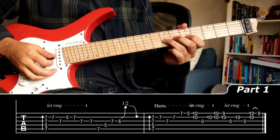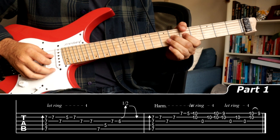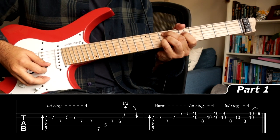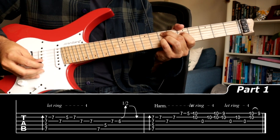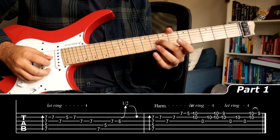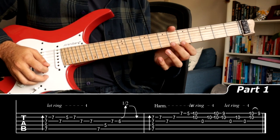Then with your middle finger, 6 on the G string, bend. Repeat the chord. And here we're adding natural harmonics. That's 7 on the B natural harmonic, 7 on the G string, 7 on the high E, and then 5 on the high E.